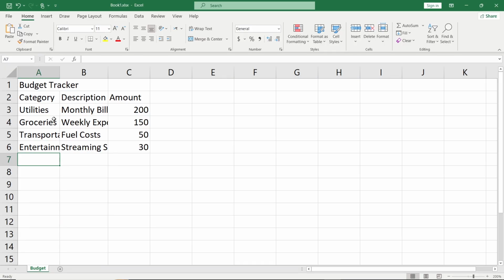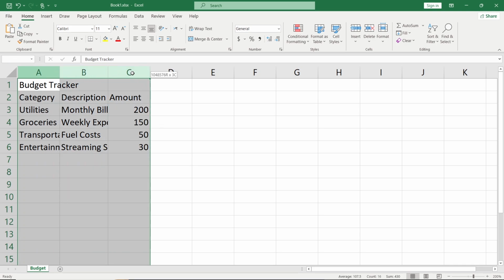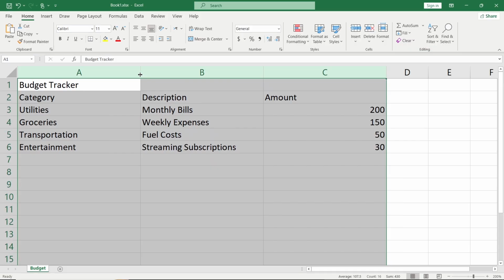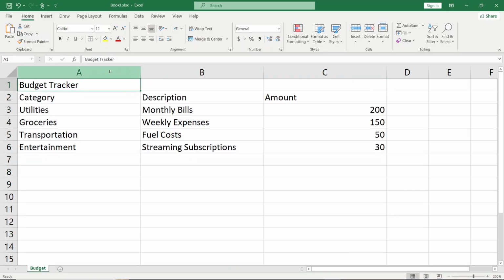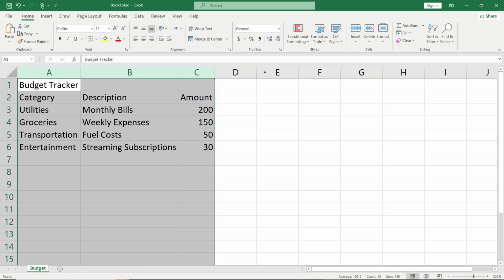Now, we face a similar issue. This time, we'll adjust all the column sizes at once. Start by selecting the range of columns. Click on the column letter of the first column, hold the mouse button, and drag across the desired columns. Once the columns are selected, move your cursor to any border between the selected columns and drag it to the right. As you resize one column, all the columns within the selected range will resize proportionally, ensuring they have the same width. To automatically adjust the column widths based on their content, select the range and double-click any border.